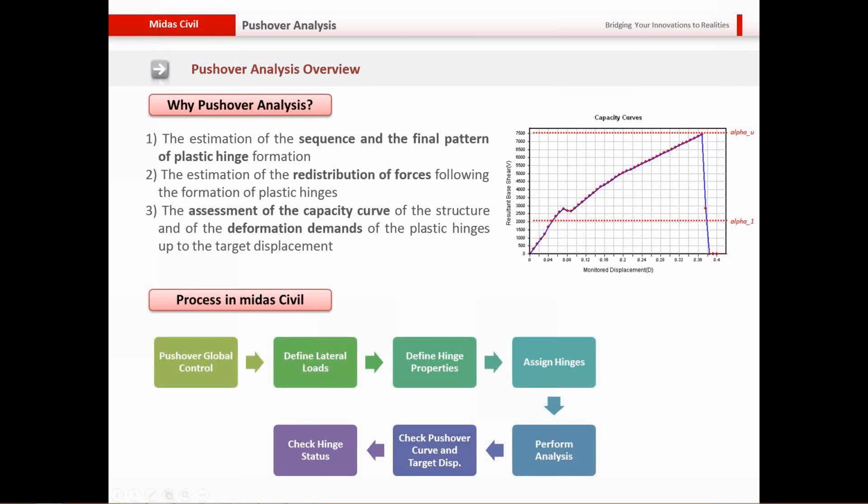Furthermore, in case of irregular bridges where the nonlinear response is markedly different from the linear response, it is a very recommended procedure and should be undertaken regardless of whether or not you wish to do it. And finally, it adds a certain level of confidence to our basic model.